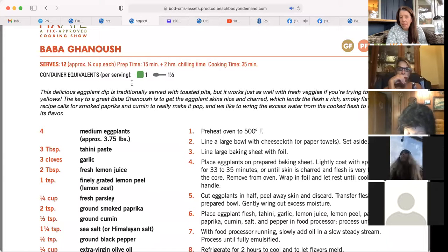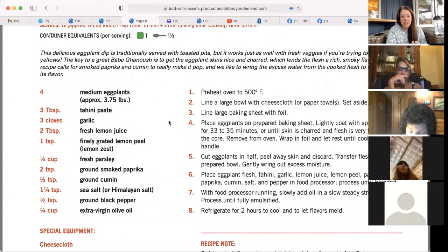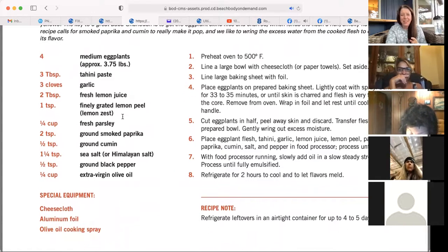So a 1/4 cup is going to be a serving size for this baba ganoush, which is pretty exciting because actually this has tahini in it, doesn't it? Yeah, right there. So normally I would have thought this was going to count as a blue, but it's counting as a green with some teaspoons, which is kind of exciting. I'm glad I went into this one. We'll have to tell Kim she can have this, in place of her blues and still get a green in.